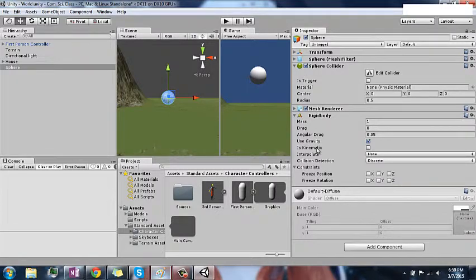Is kinematic. Now, this is very important. Is kinematic means that physics doesn't affect it. And you're probably wondering, wait, why do I want physics not to affect it if I added an object specifically made for physics to affect it? Well, you see, is kinematic is useful for character controllers, because sometimes you don't want the physics to happen to them exactly how it would in real life, because you want to make magic happen in your game. Also, another reason for is kinematic is that rigid bodies are needed for any type of collision, or any type of collision trigger, which we're going to be learning about in the next chapter.